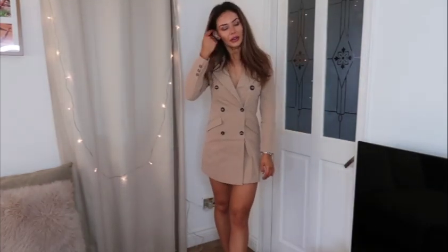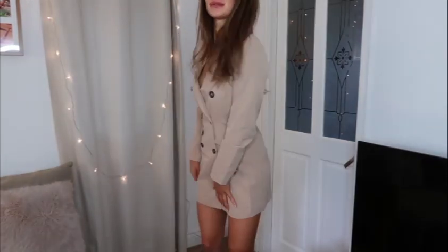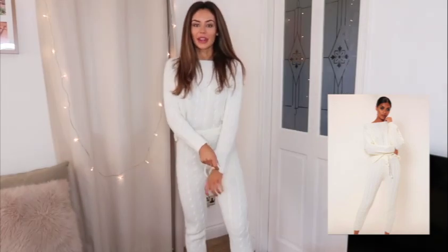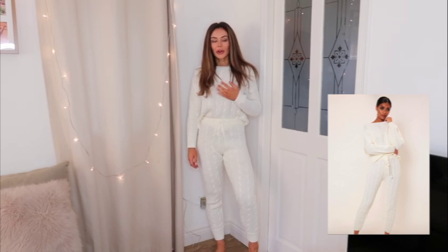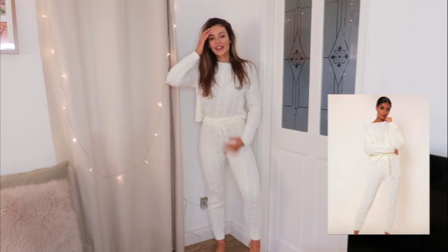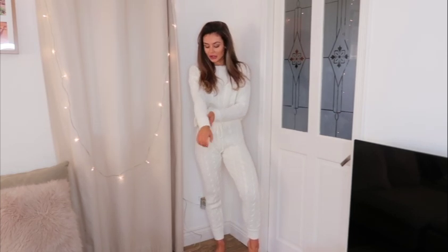I just checked how much this was and you are not going to believe this — £15. This was £15, reduced from £30, and they've got like 15% off everything. £15, how is that possible? So this is the cream cable knit loungewear set. If you watch my Pretty Little Thing haul, you know I actually ordered this in the grey but only the top turned up, so I'm really happy to have a full set. This is really nice — such a nice material. It isn't cropped like the grey set, but I think you could just put a knot in it if you wanted to.